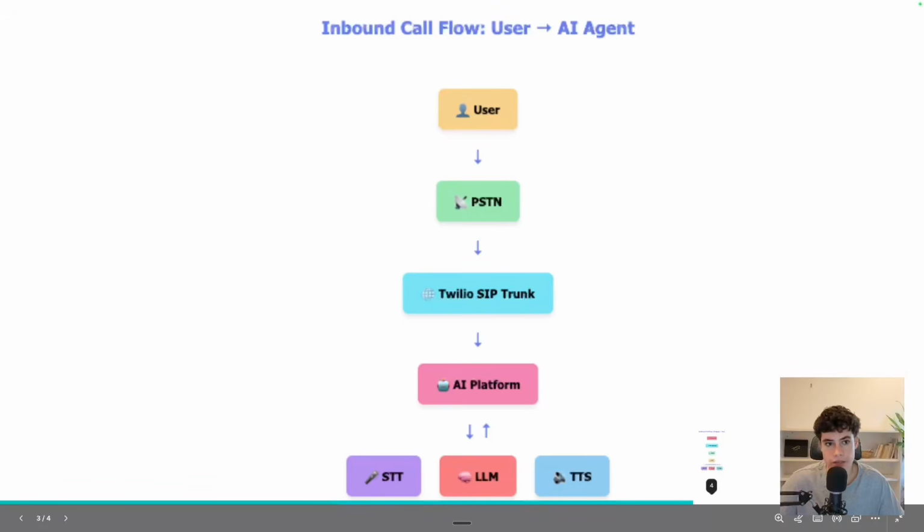Okay, and before we understand how to connect these numbers to Vappy and retail, we want to know how this SIP trunking process works and the process behind everything. So I'm just going to spend a few quick minutes explaining how this works, and then we'll dive straight into the tutorial. If you do want to skip to the part where you learn how to connect the number to either retail or Vappy, depending on what platform you want, you can go down to the chapters in the YouTube video and skip directly to that part. But again, let's get straight into it.